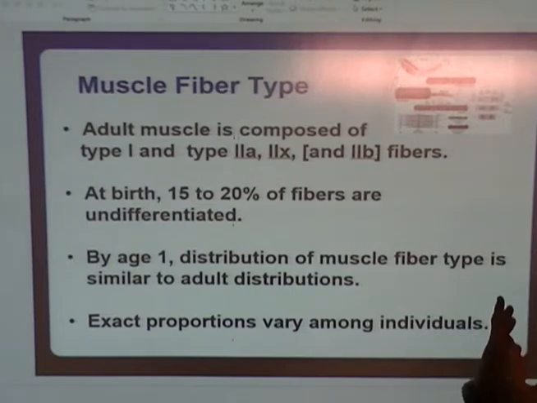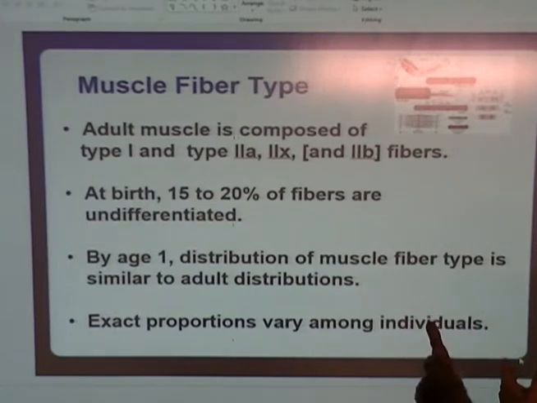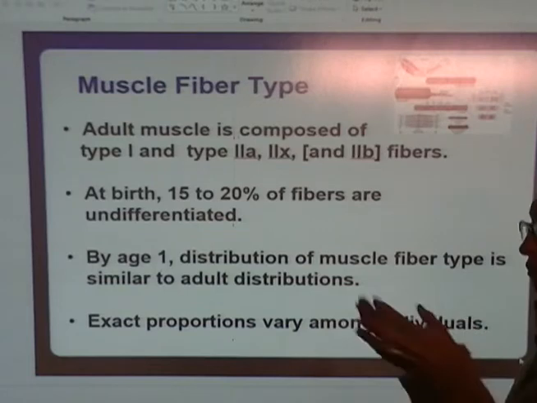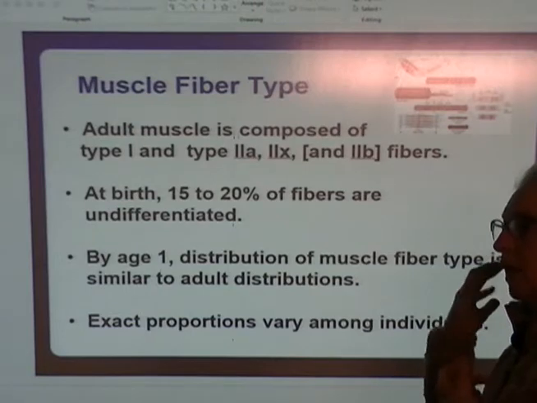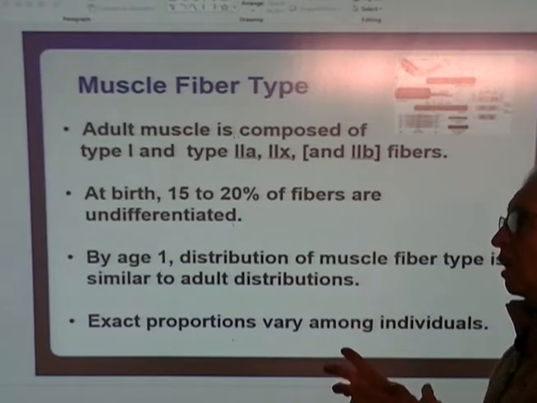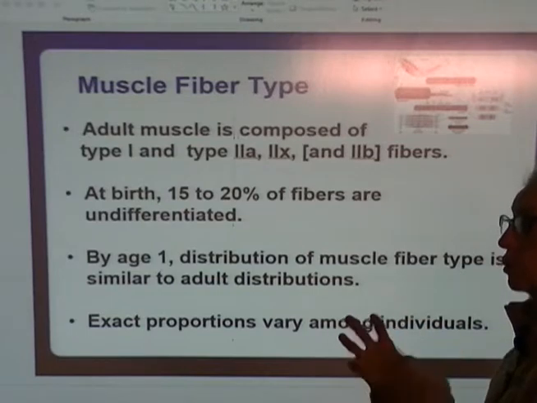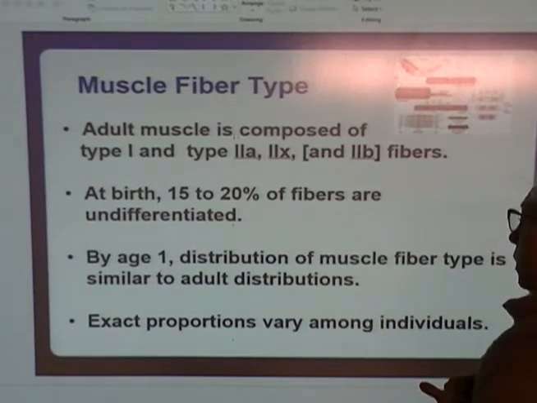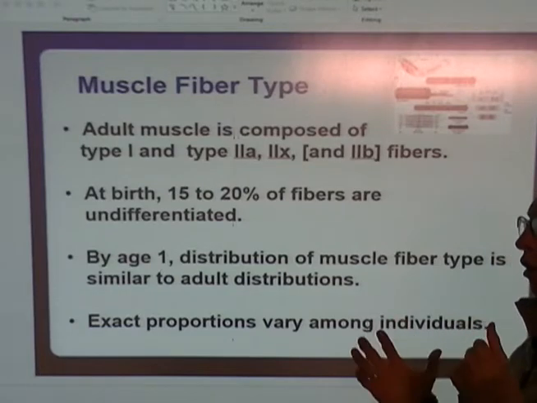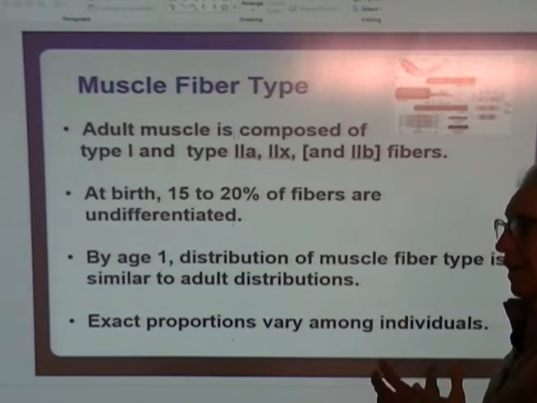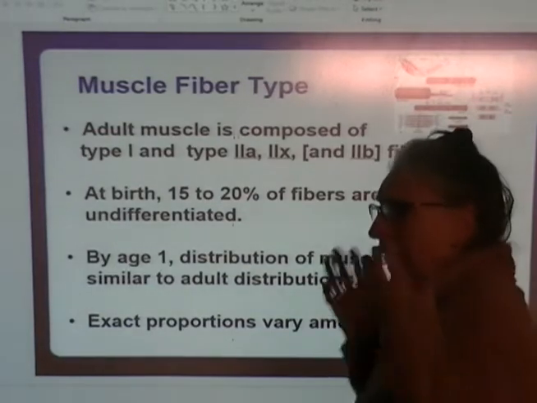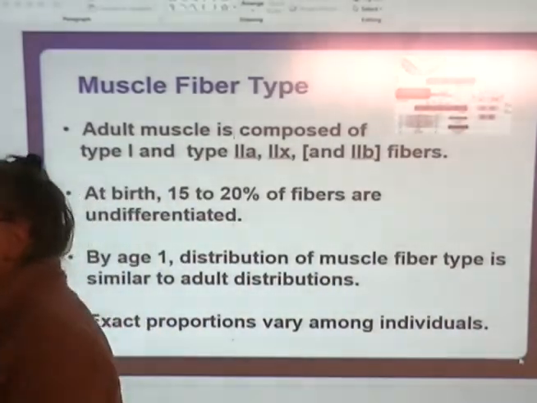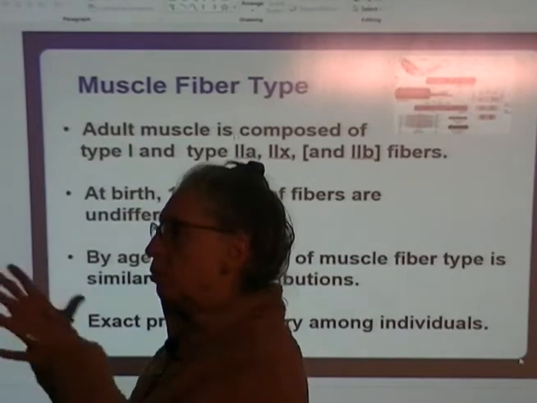All right? So what that tells us is that we can't change someone who's slow into someone who's fast, and vice versa. All right? And that's an important concept to bear in the back of your mind, particularly if you're going to work with sport teams or youth sports or anything like that, okay? Because we often think that if we train hard enough, we can get quicker, and that isn't really the case, all right? So, an average person has about 50-50, right? But these ratios vary between individuals.